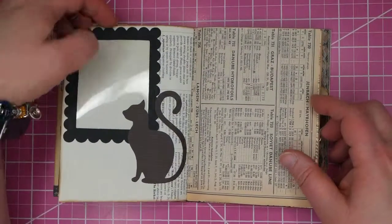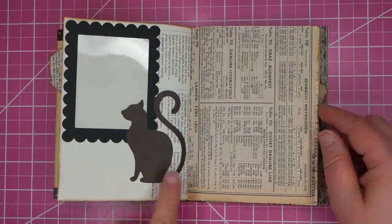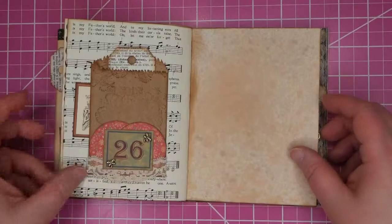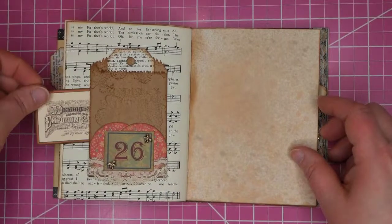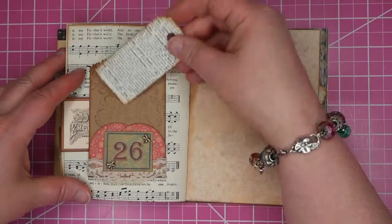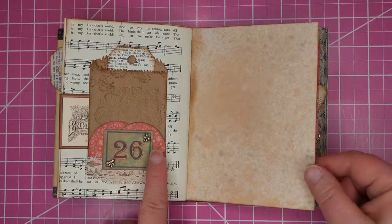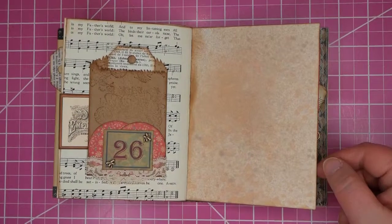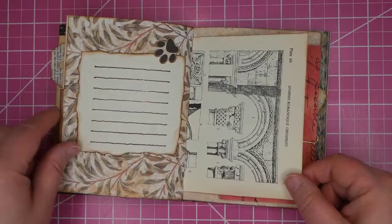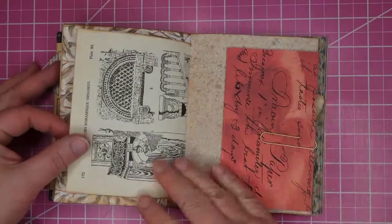And this picture frame I left open at the top so you can slide in a picture of what the cat is looking at. And here's another one of my challenge items. There's a pocket here on the side and one on the top, and this is a little pocket here as well. And they're lovely little dragonfly, sort of bronzy pins. This is a page that I sprayed as well. A little paw print, because we always have our friends helping us out.